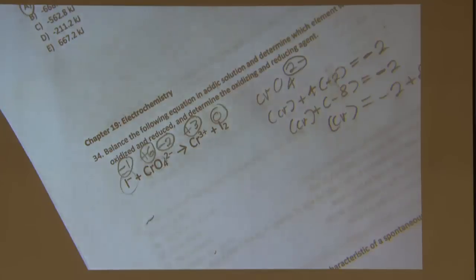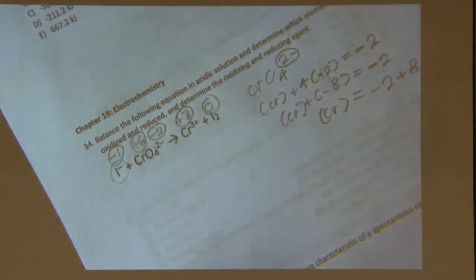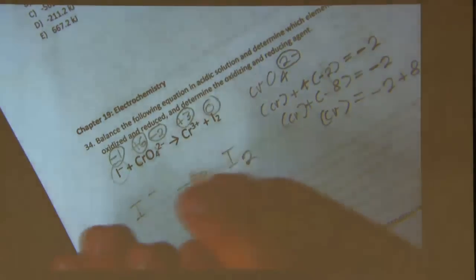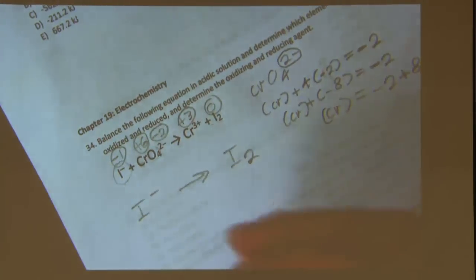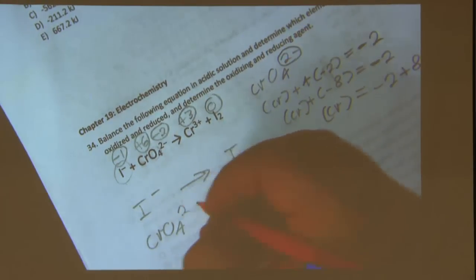But remember, if you look on Khan Academy, you can find a way to do this without using any kind of assigning oxidation states. I'm going to really quickly show you how it looks. So the way that you can balance a redox reaction really fast is by doing the same thing as always. Just break it up into half reactions. Okay, so you just look at what matches and put them here.